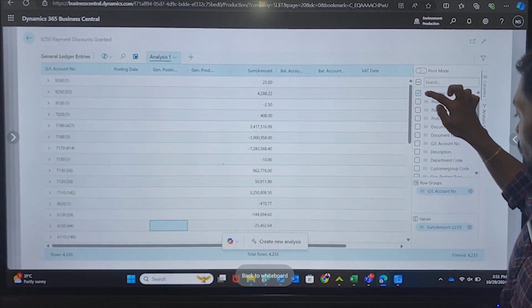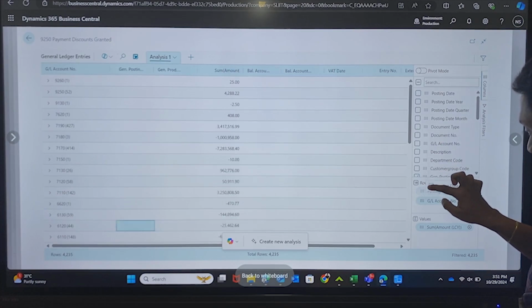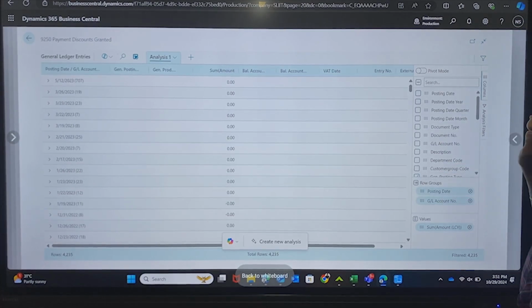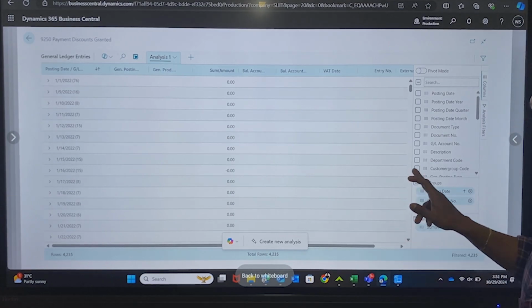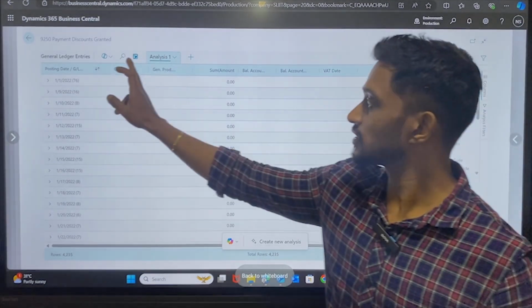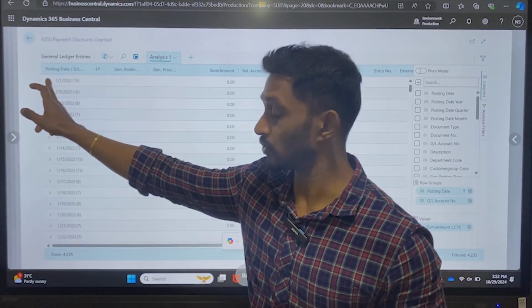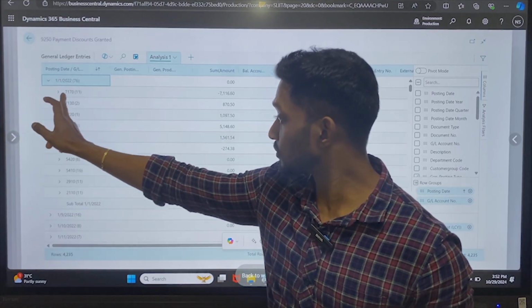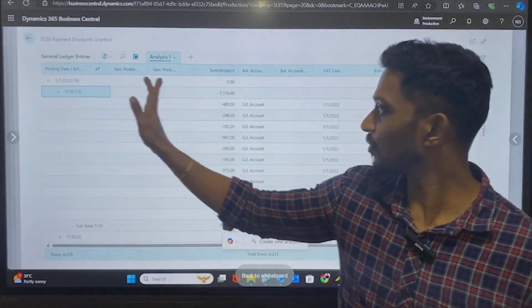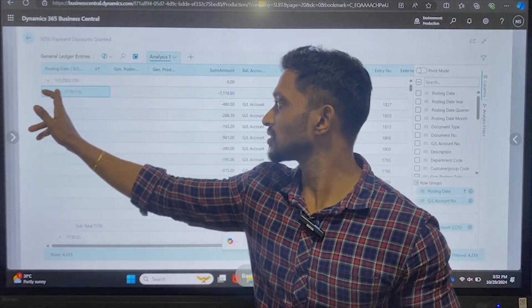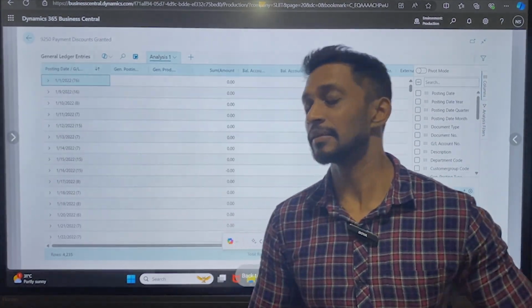So right now let's group by the posting date, and then group by account. Now you can see the system groups first by date, then by GL account. See how it happened? It's almost like Excel, very simple to understand.